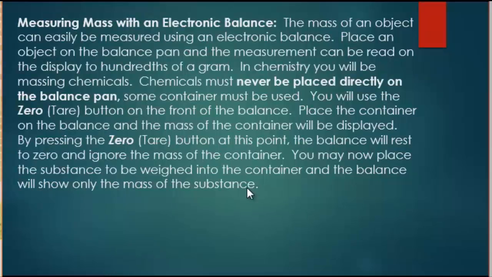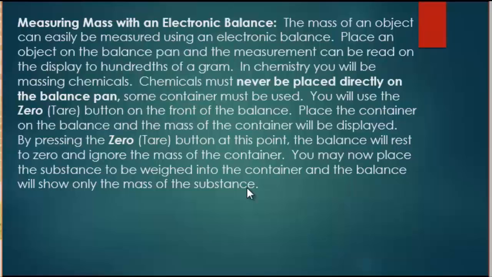And an electronic balance is really easy. You put the on button on and you use a balancing pan to put your chemicals on, because we never put chemicals directly on a balancing pan. There's a button on there that will either say 0 or it will say tare, and that means the same thing. It just means that it's going to zero out whatever is already on the weigh tray. So if I put a weigh tray or a balancing pan on the balance and I press 0, that means that it zeroed out the weight of whatever I put on it.